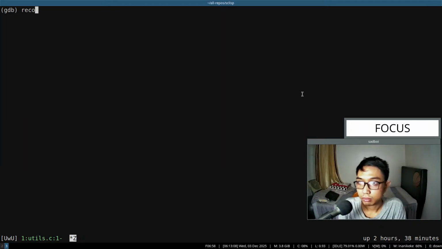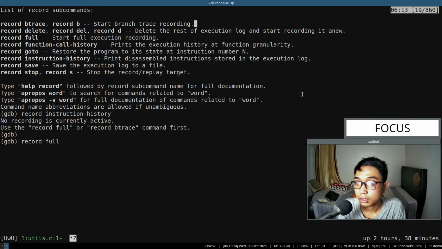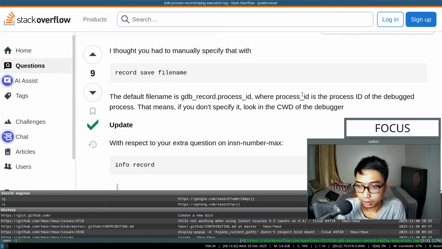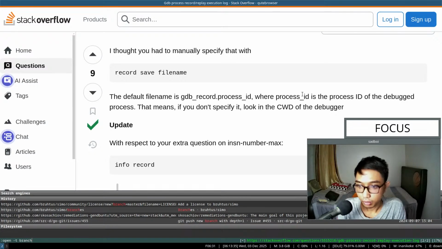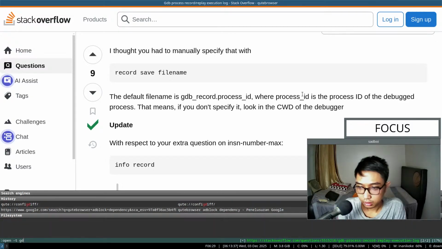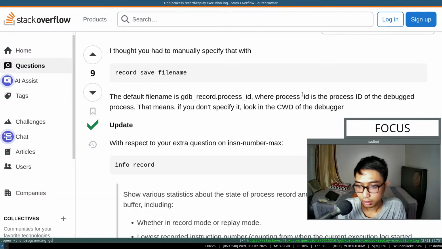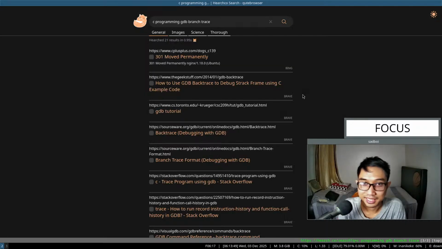So it means we should record full. I thought there is record start or something. Okay. Start branch trace recording. What is branch trace, if I can type correctly.